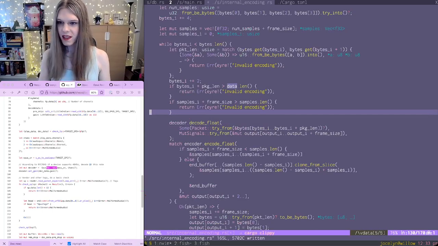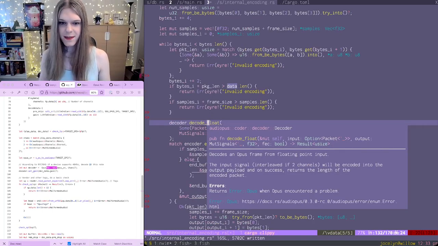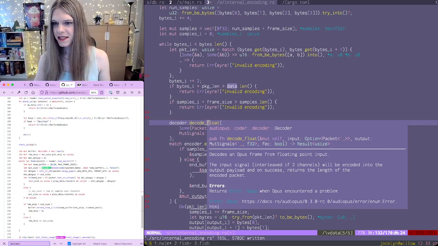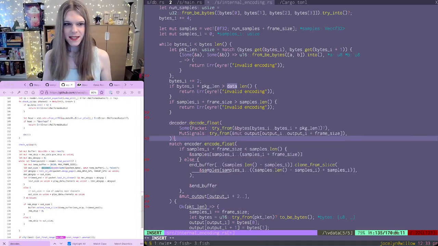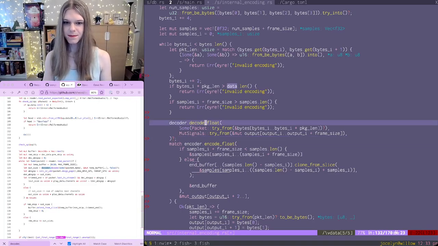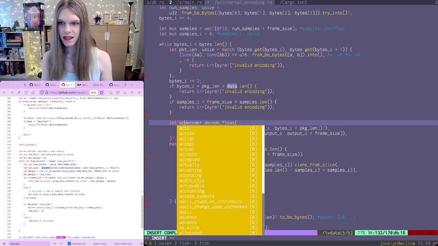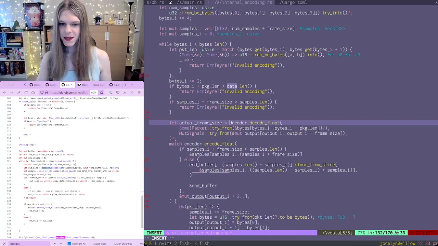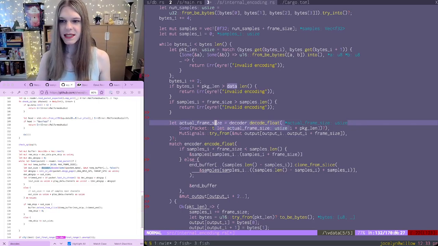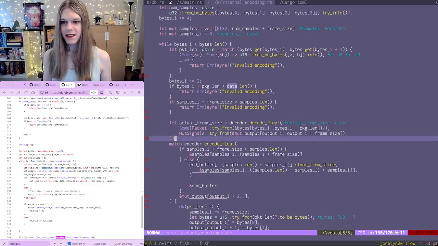Okay. And it is fallible. I don't think we're expecting any errors here. Let's see if this handles any errors. That does not handle any errors. I'm just going to assume that if something went wrong, that's not a problem. And it returns the actual output size. I guess it might not read an entire frame or something. In either case, I'm just going to assert that this is actually the same as frame size, and if not, then we did something wrong.